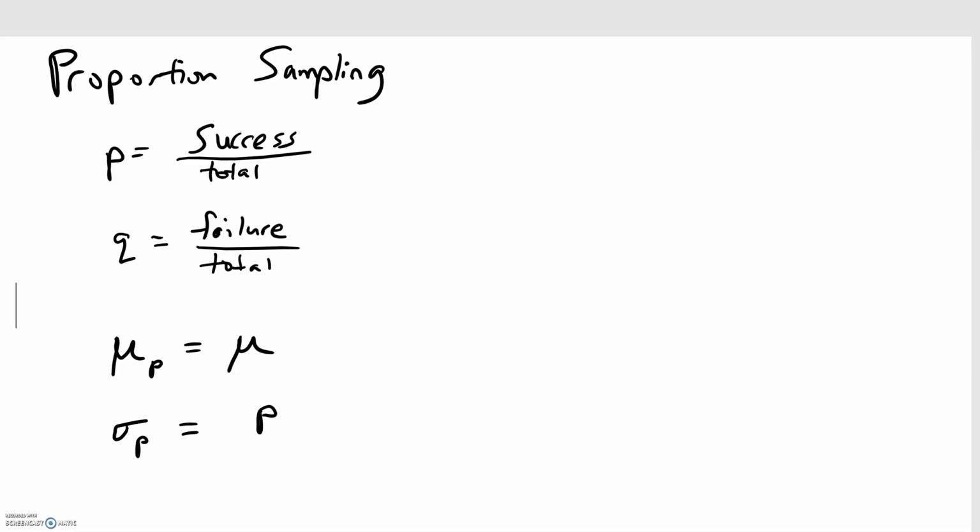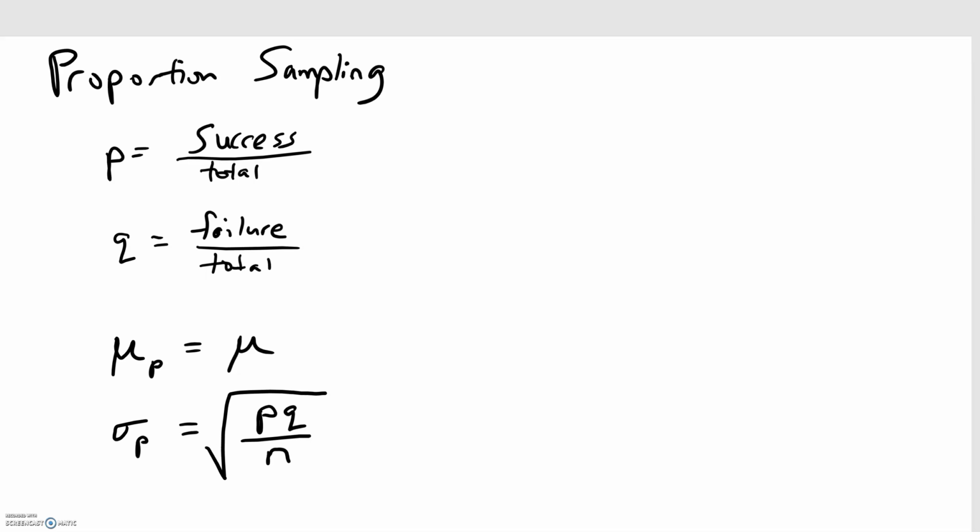And we take P and we take the value Q and multiply them together, divide by this N, and then we take the square root of everybody this time, not just the N. We take the square root of the P, the Q, and the N. Make sure to follow your order of operations.